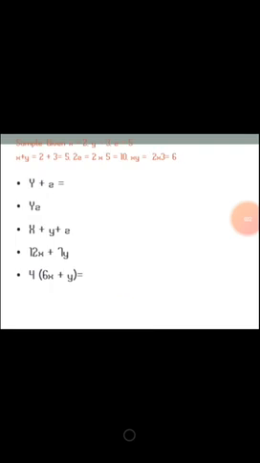Also now look at the second sample there. We are given X should represent 2, Y should represent 3, and Z should represent 5. So we know the numbers that represent those letters. When we now have X plus Y, automatically when X is 2 and Y is 3, just add 2 plus 3, which will give us 5. And the second one says 2Z, and what is our Z? Our Z is 5. Just multiply 2 by 5, which will give us 10.